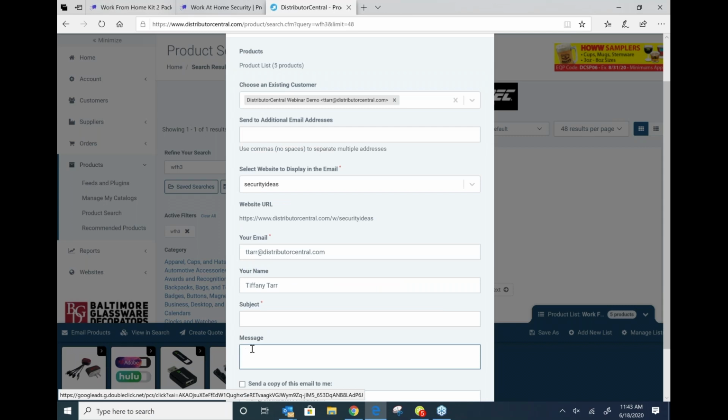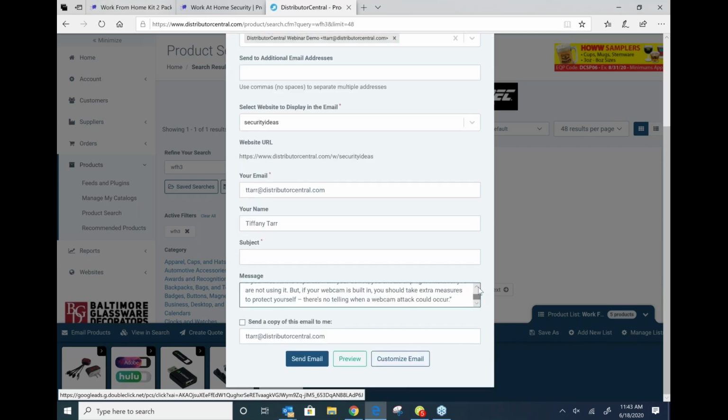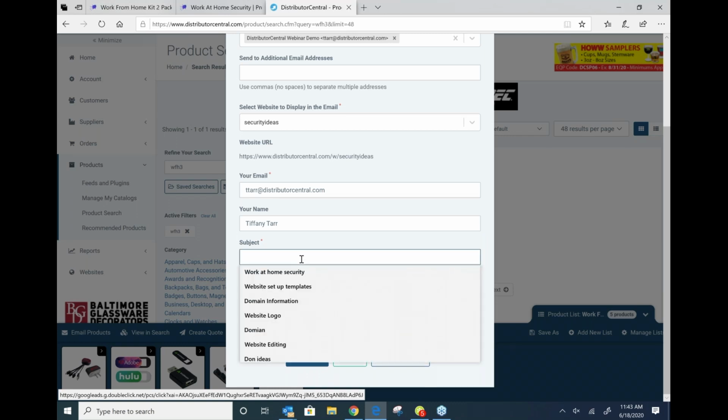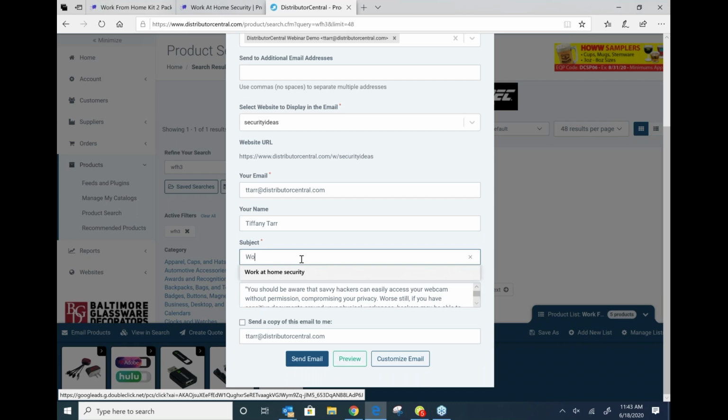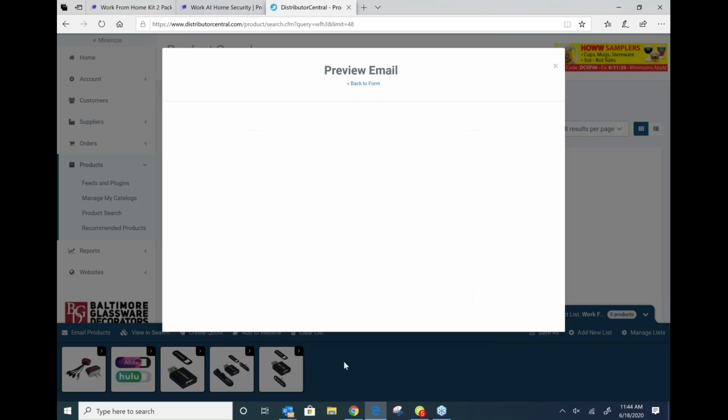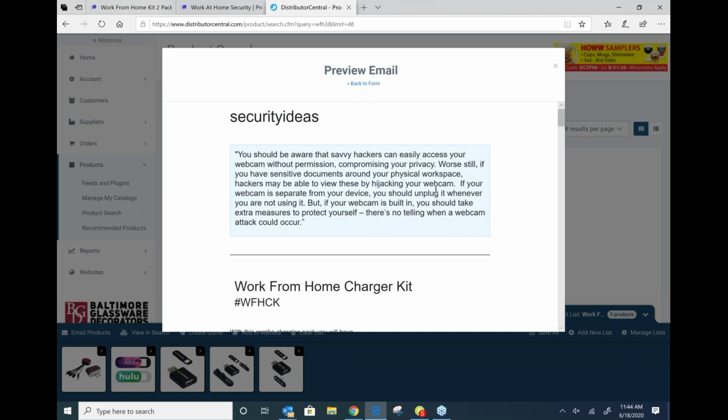And I just took some of that information from the website that they were presenting, with those resources on why customers might need to be thinking about online security and providing products that have their brand on them that would also protect their security. And I can create a really quick email. I'll just preview it, and it's going to have all the information that I just took off of their website.